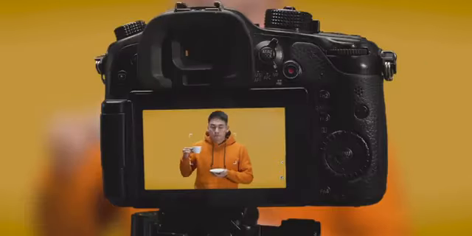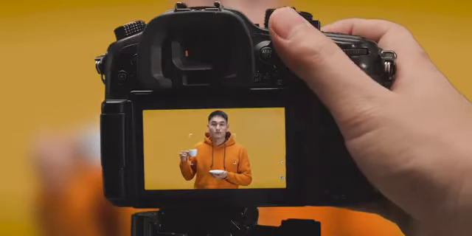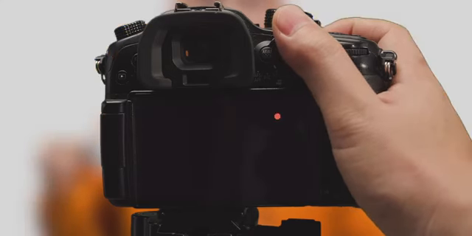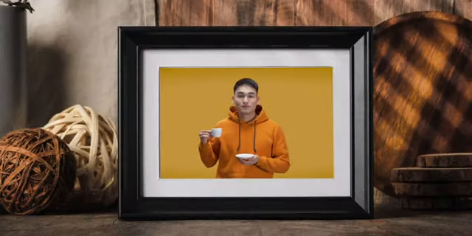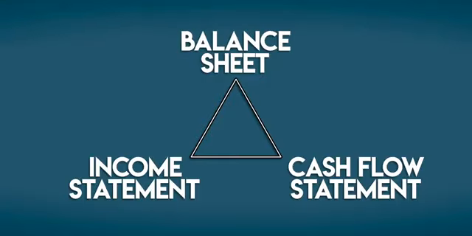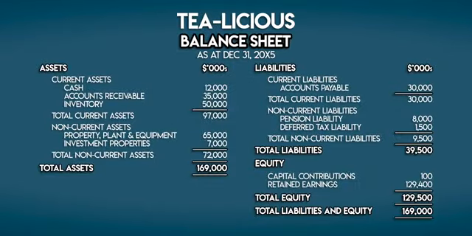The balance sheet is a financial statement that gives us a snapshot of a business's assets, liabilities, and equity at a single point in time. The balance sheet is also called the Statement of Financial Position, and it looks like this. In the header, we have the business's name, followed by the name of the financial statement. And directly below that, we have the point in time that we're looking at, a snapshot of December 31st.